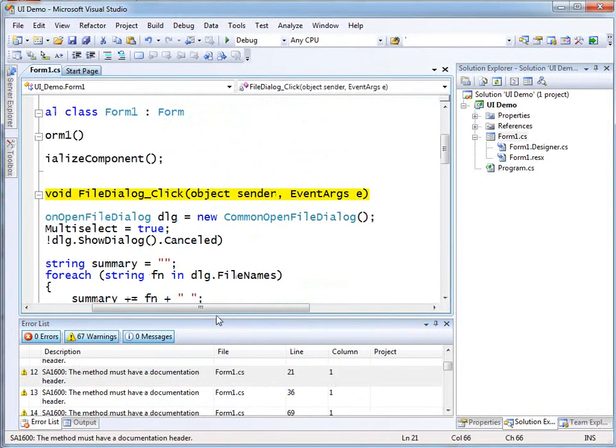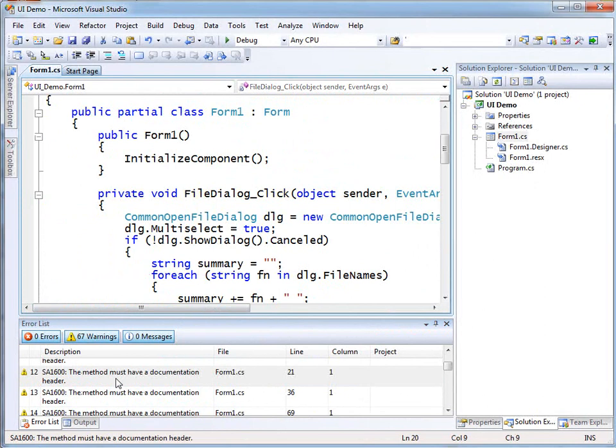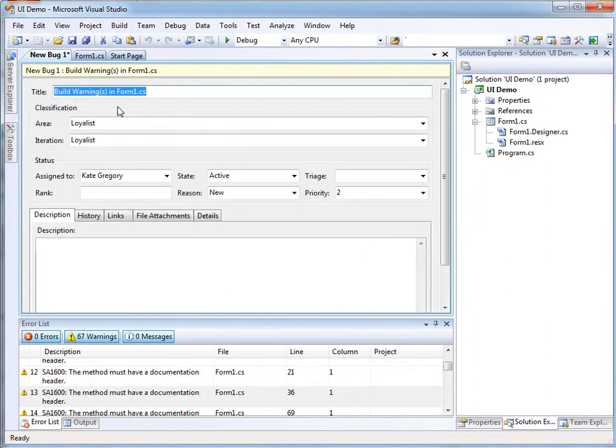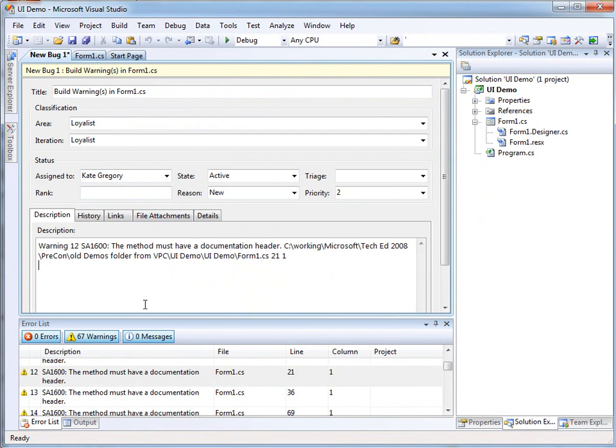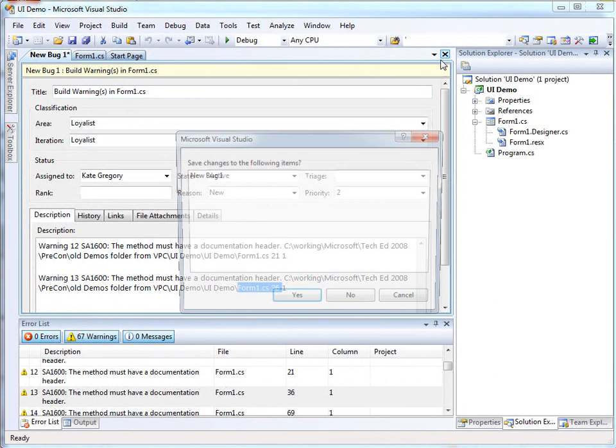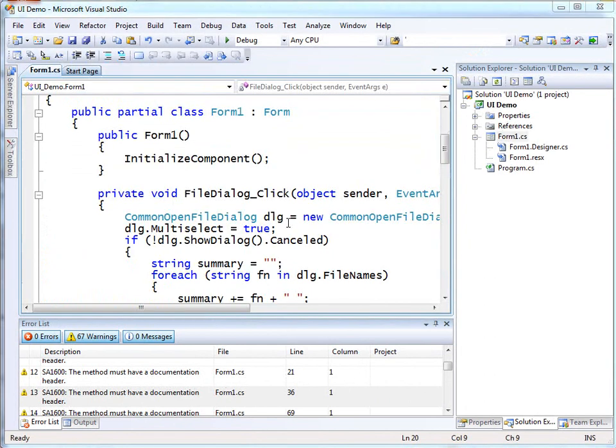Now, here are some. This function doesn't have a documentation header. Okay, that's probably a pretty good point. It probably should. But I'm not going to necessarily sit down in the middle of my work week and write documentation headers for all the functions that are missing them. So I can create a work item, assuming I'm using Team Foundation Server, create a bug, and it will actually give it the heading that it was related to build warnings. And if I want to copy the body of the error, maybe I'd actually take several of these and copy them all into the same bug. So you can see the file name and the line number in each one of the errors to make it simpler for the developer to find the functions that don't have documentation headers. Perhaps in practice the developer would just run the StyleCop again themselves, but it's certainly simple enough to copy and paste those in.